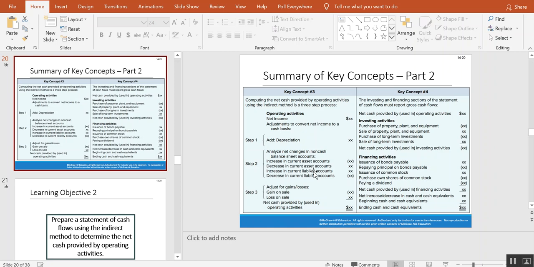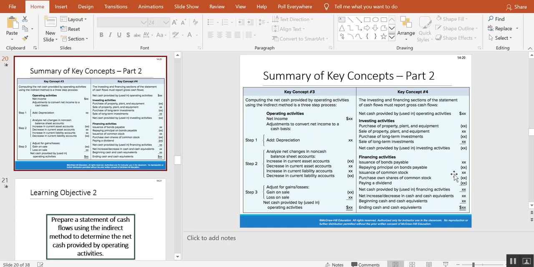So, operating activities is always going to be based on current assets and current liabilities. If you're looking at investing activities, and by the way, that will be included in the total when we get to the end, we're going to look at what we've purchased or any sale of equipment. So this is long-term assets, sale of long-term assets, purchase or sale of any long-term investments. And then when we get done with all of that, the net cash provided or used in investing activities.